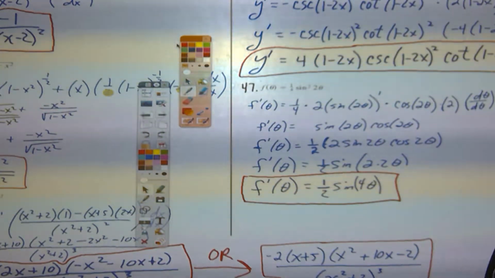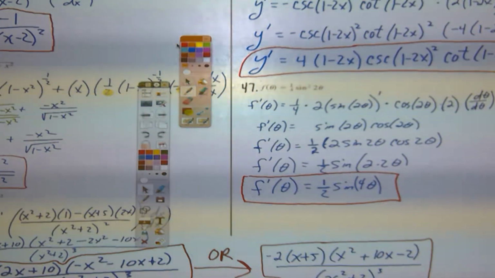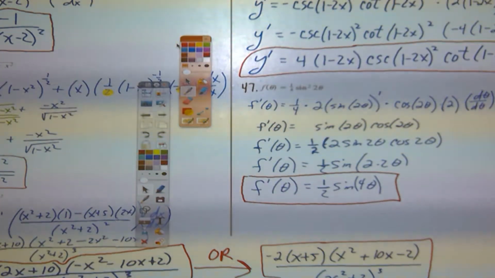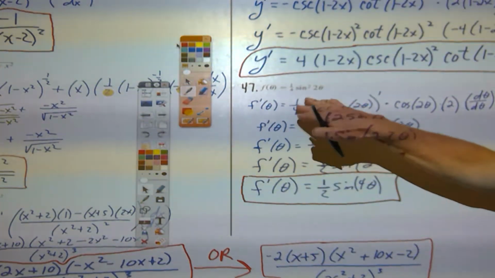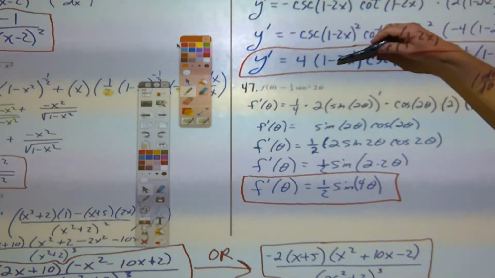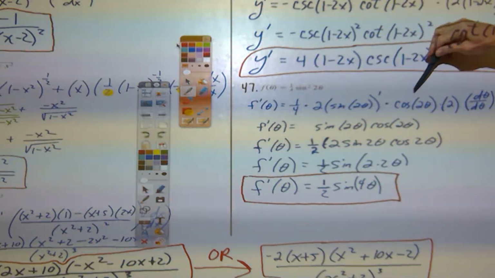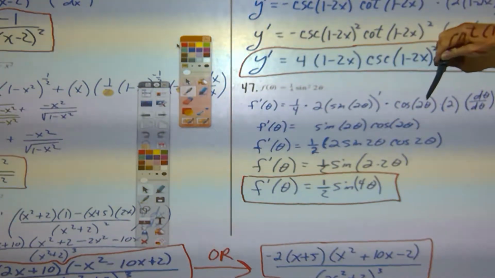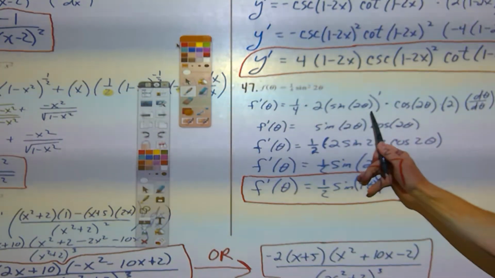Number 47. Yeah, Graham. So on 47, you got cosine just because it is the derivative of sine. Yeah, the derivative of, again, the 1/4 just tags along. It's a scalar multiple. The derivative of blob squared is 2 blob to the first times the derivative of the blob. The cosine 2 theta came in because it's the derivative of the blob.